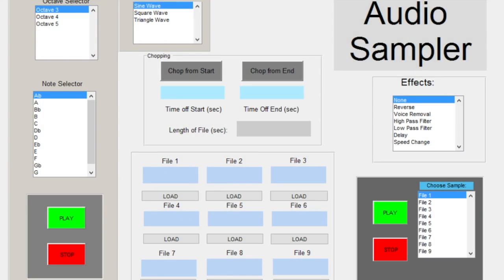To load an audio file into the audio sampler, the user selects the load button. A current directory of the MATLAB folder of the user then pops up and they select the requested .wav file. They then select which file they want to use from the file selector. With the newly uploaded file, the user is then allowed to select which file of the uploaded ones they wish to use. By selecting a file, they set the user data property of the overall handle structure for that list box to be that file name. The play button then compares the 2 strings to find out which file to play.